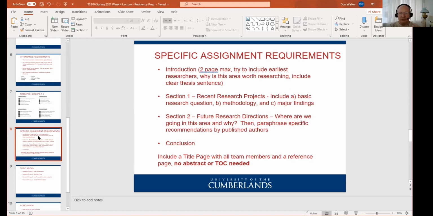Once you've set the history in the introduction, and the why we're talking about this, then section one will be a couple, 2 to 3 pages of recent research projects.